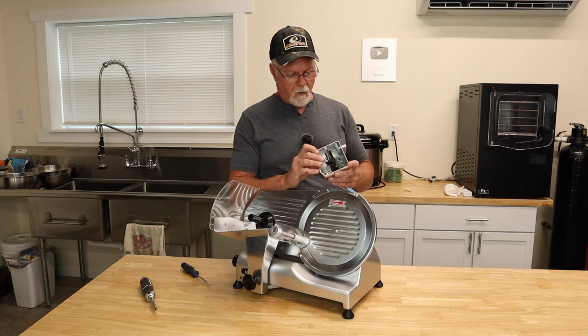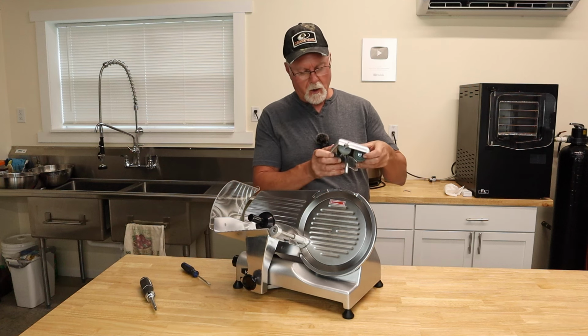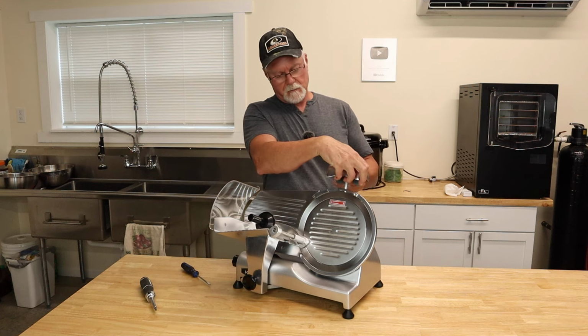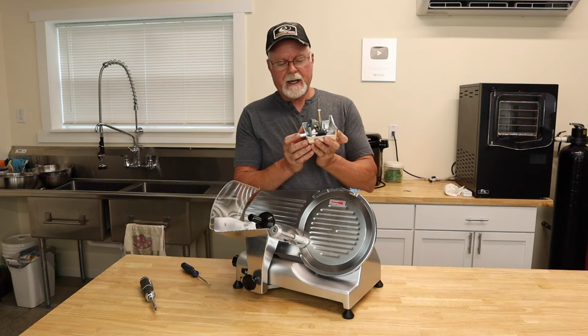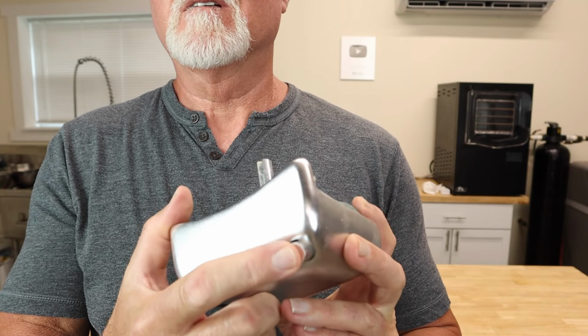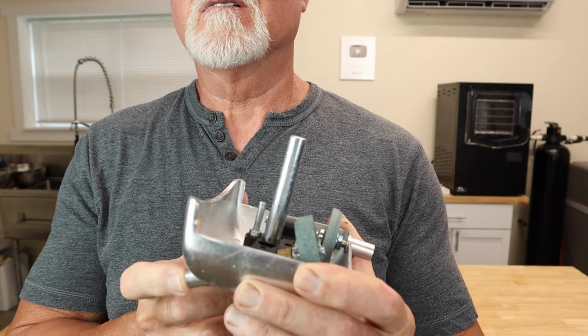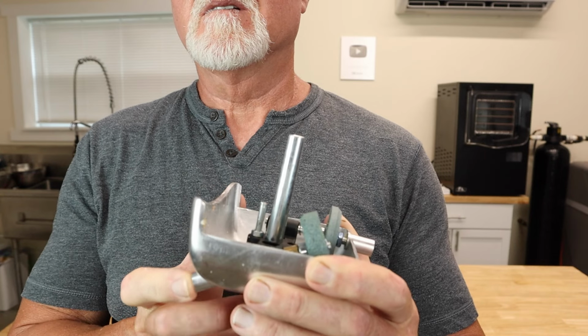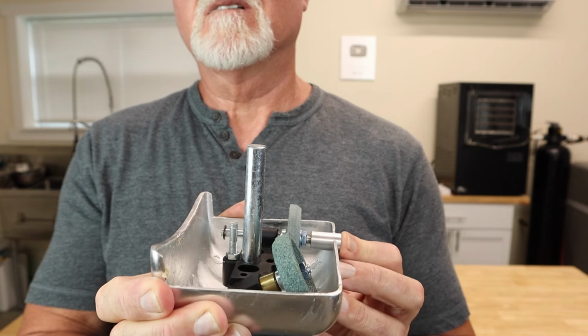All right, so the piece that goes on top here, it'll go on this way, or it'll go on 180 this way, okay? Now, here you got two grinding wheels. The one on the angle, which is this one here, you can see I'm moving it up and down. That one is for the angle, of course, on the blade. And the other one is for the face, the flat face.